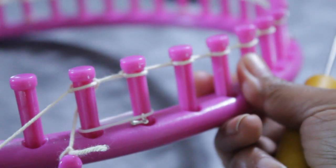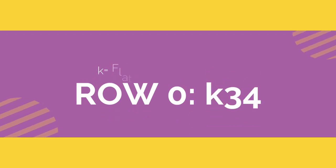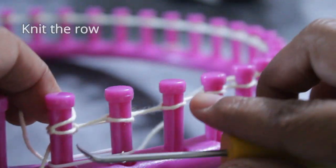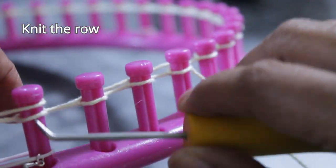And then we're ready for what's going to be row 0, which I know is a little crazy, but this is just to make it easier for you to follow the pattern. And again, we're going to be using a flat or U-wrap stitch, whatever you're more comfortable with. And we're basically just going to knit the row. So I'm using a U-wrap now in this direction.